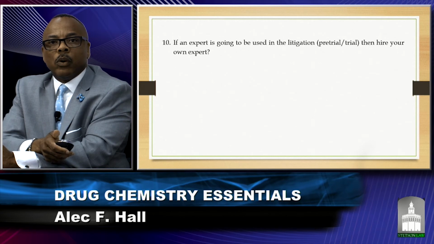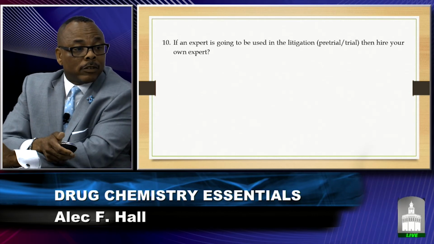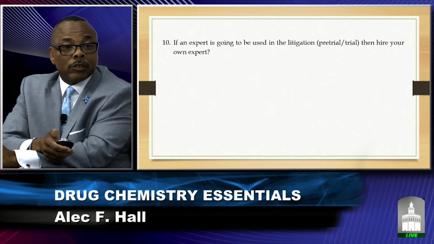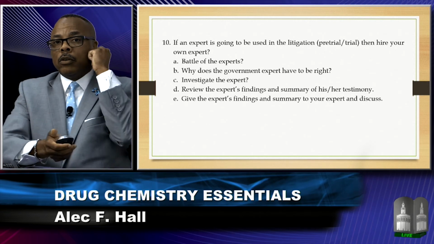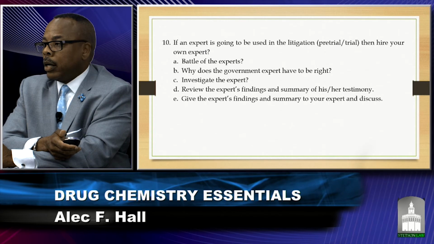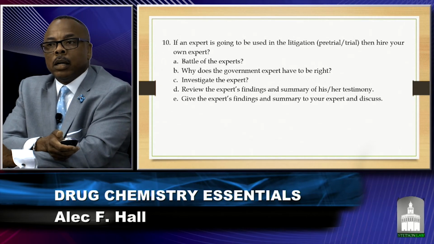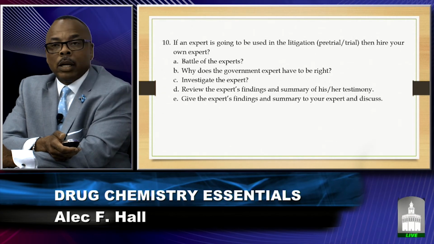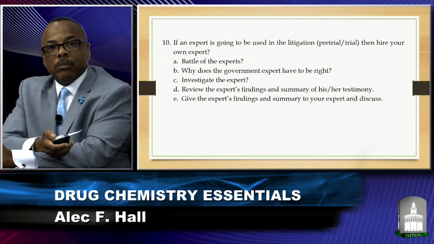10, if an expert is going to be used in the litigation, pretrial or trial, then hire your own expert. I believe a client, on the defense side, should have his day in court. So you hire your expert if that's necessary and show the client, hey, this is what it says it is. It verifies or contradicts the findings of the prosecution in the case. If an expert is going to be used in trial, as I've indicated, hire your own. This is what we like to call in law the battle of the experts. Why does the government expert have to be right? Investigate the expert. If they're going to testify at trial, you have their statement. What is their training, level of education, documents, written reports, academies, and the discipline? All these things will be proper for cross-examination. And for the prosecutor, you want to make sure the person who's testifying for you is a clean presentation.